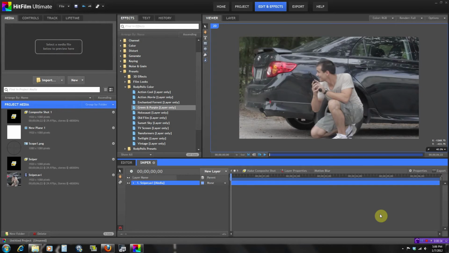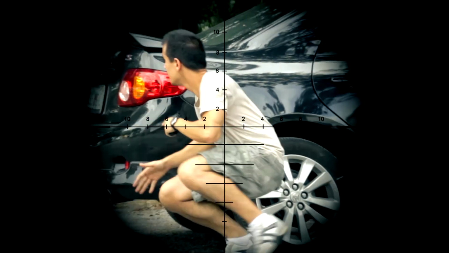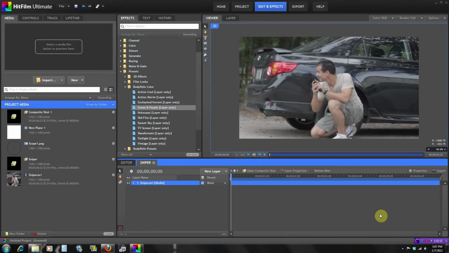So I'm gonna show you how to do the something kind, which is gonna be looking like this. And it's not much, but it's pretty much just some distortion and some displacement maps added to the effect, like you're looking through a scope or in glass and things like that. And it just kind of makes it cooler and adds a little to the shot. So yeah, let's get started.